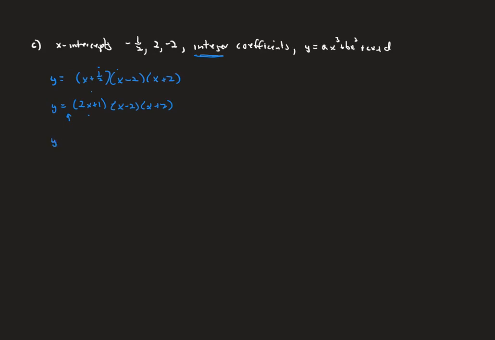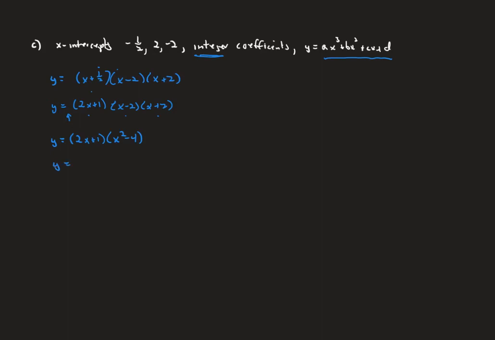So now we're going to have to multiply it out because we're trying to put it in this form that is not factored. So these three factors are all multiplying each other. It doesn't make any difference which order we multiply them in, so I think it's going to work out easier if we multiply the second two first, because if we notice x minus 2 times x plus 2 will give us the difference of two squares, which is x squared minus 4. That is going to simplify things a little bit.